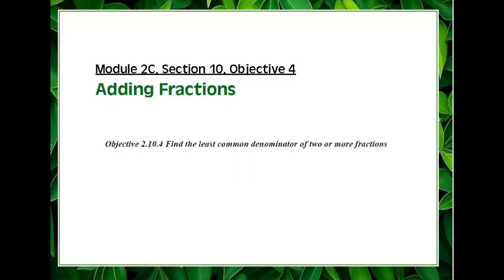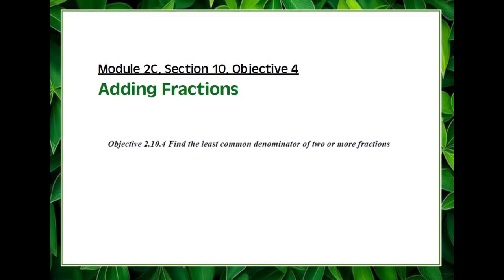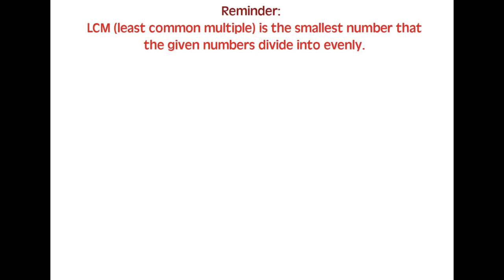Now this section looks like it slid sideways. This section is where we're going to find the least common denominator. And they say least common, that means the smallest one. I'll show you later how to do it with the not so smallest one, so you don't have to worry about that. But this section is finding the smallest. And we're going to use least common multiples to get there. So let's just do a quick reminder of how to find them.